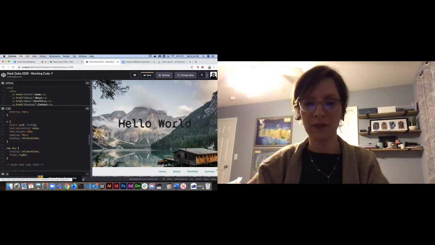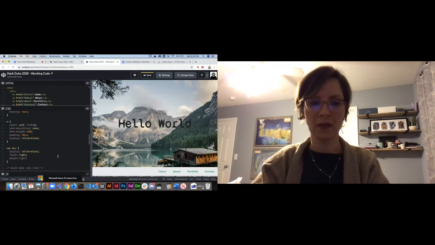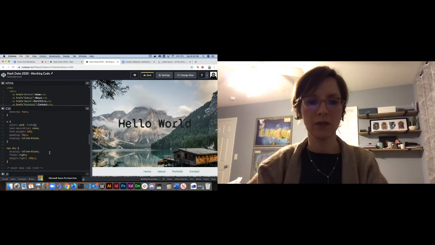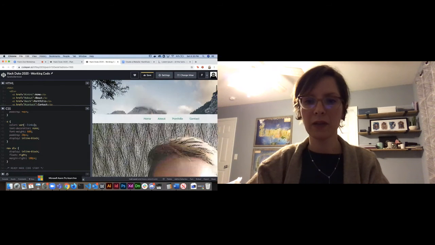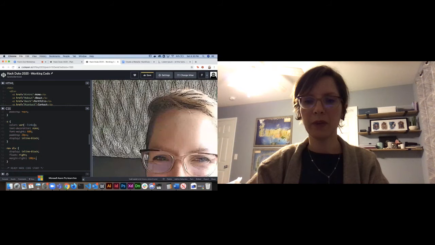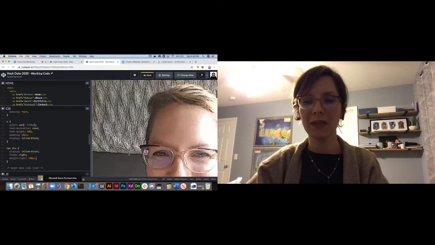Very good. So you see it's moved over there. And I don't want it to be completely against the edge here. So I'll give it a margin right of 100 pixels. Pixels are, again, another type of measure unit. Okay. And so now when I scroll, that looks pretty good. But obviously, as I go further, my nav disappears.